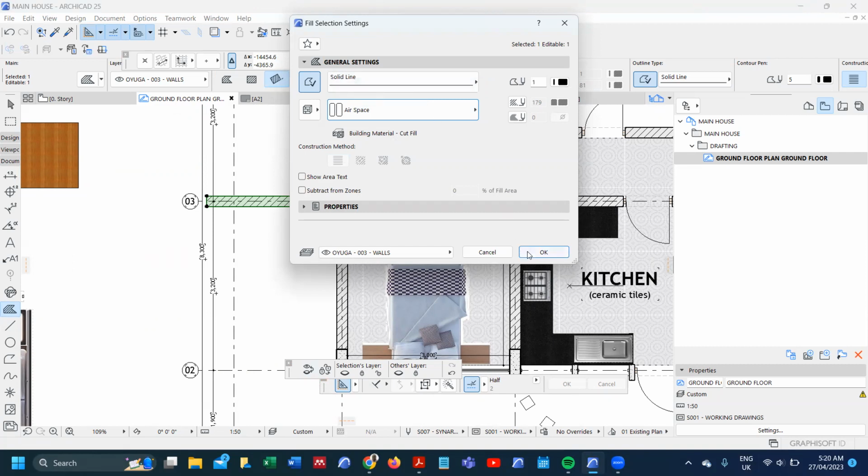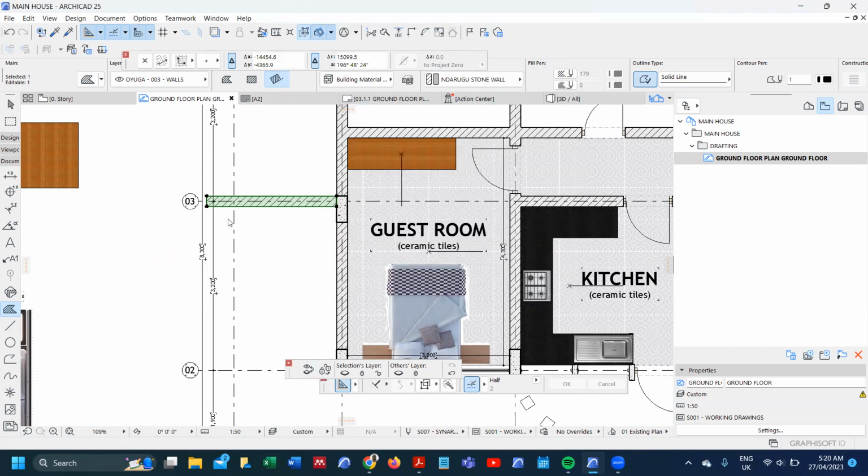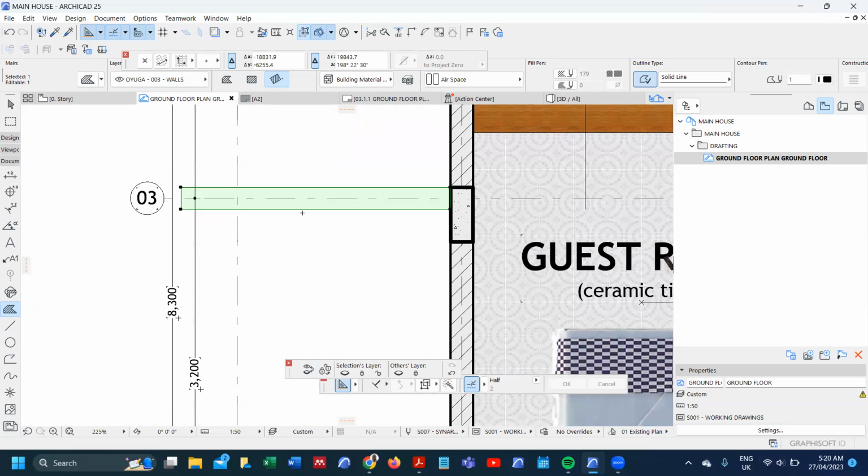Okay. And if we say okay, we are fine. So that's a good representation of our wall. That wall has a railing, okay? The railing, again, just like the wall, we are not going to cut through it. We're just going to see it.